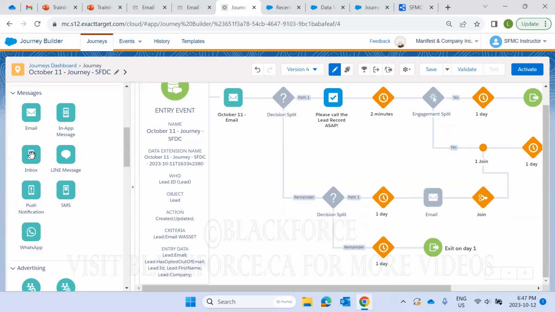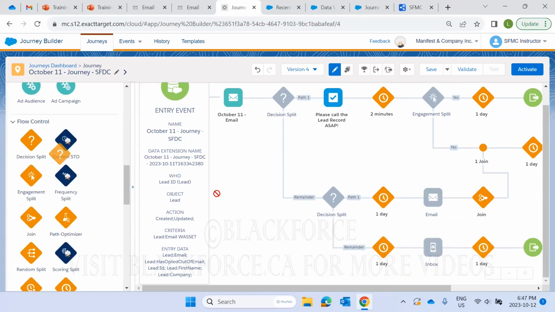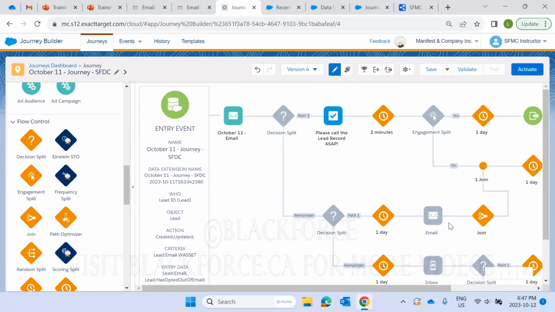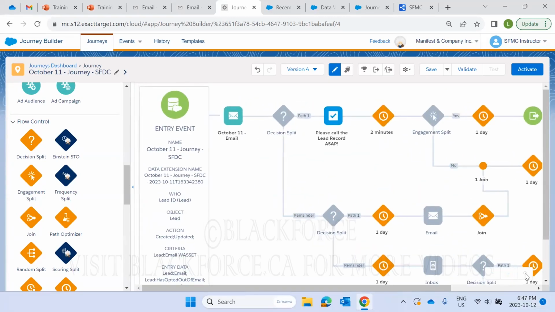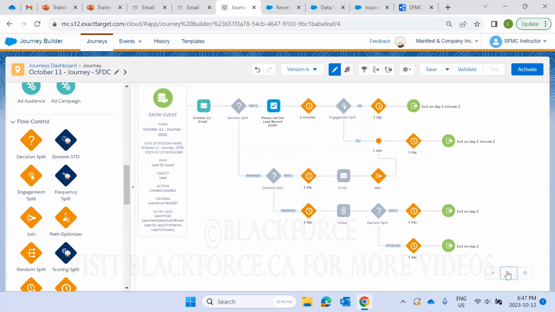Put that here, and you see how big this is getting now, right? And then I add another decision split. So see, the journey gets this big, but how do you view it? Down here at the bottom right corner, you can zoom out to get a better view of your journey. You can always zoom out or zoom in, or you could just go back to the regular view, clicking on that. But what I wanted to demonstrate is this.